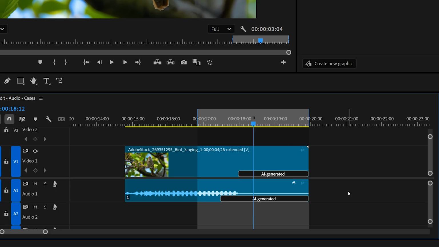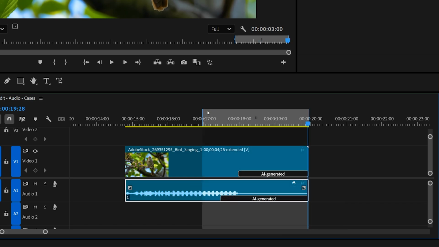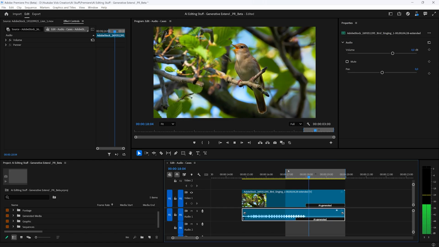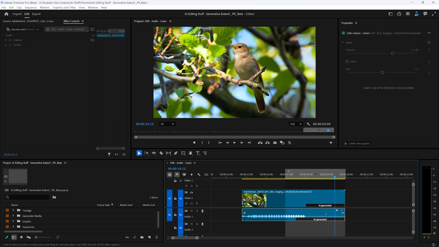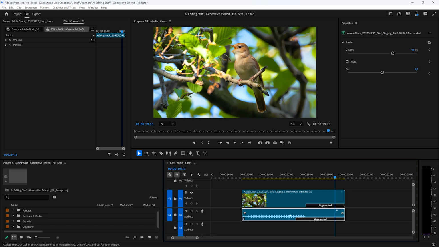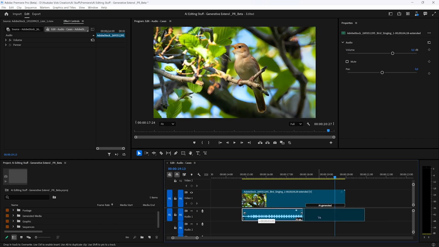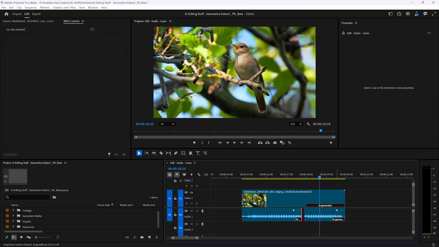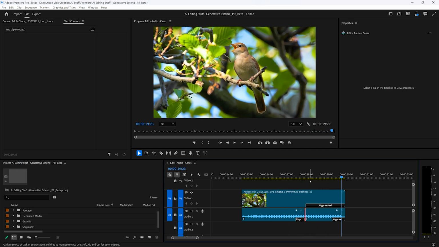I try to generate just the audio again. Right click and click Generate again. Let's have a listen again. It continues longer, but then stops again. If you take a look at what it created, you see the audio stops after a while. Makes no sense, but you could easily fix it, like in the clip before. Just edit the clip like this, duplicate it, adjust it, and you have a similar result. Something like that.